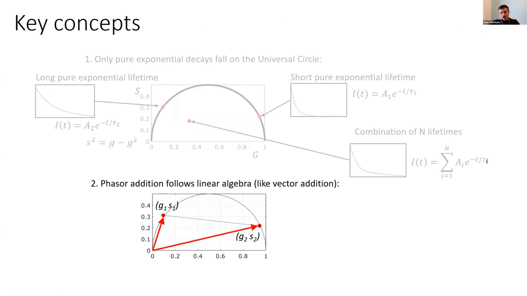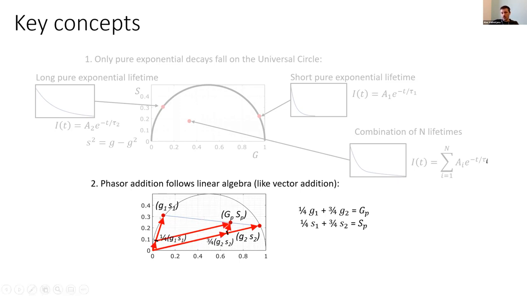And then the next key point is that phasor addition follows linear algebra, meaning that if you have a point in the phasor space that is a contribution of 2 pure components, if the contribution is equal for the 2 components, that point has to be exactly in the middle of the position of the 2 components. So in this case, 1/2 of the G component of the first component plus 1/2 of the G component of the second component has to lead to the G component of the combination of the 2, and the same for the S. So these 2 equations basically tell you it's a weighted sum. In this case, it's a perfect mean, but you're saying, well, it's half of the vector of one plus half of the vector of the other one that add up to your position on the phasor space. And this holds for any proportion.